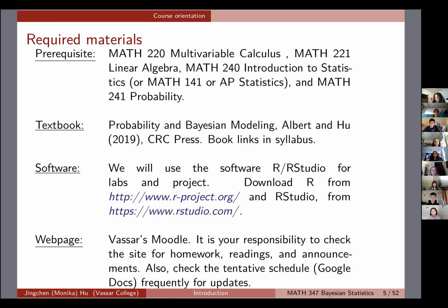Usually I update that regularly to show what we're going to cover for the next lecture, for example. It also has instruction about the sections of the textbook where you should read, and any due homework, like the lab or homework or project proposal, things like that. So that will be the main. Anyway, everything comes from the Moodle page. If you go to Moodle, you should find everything that you need.